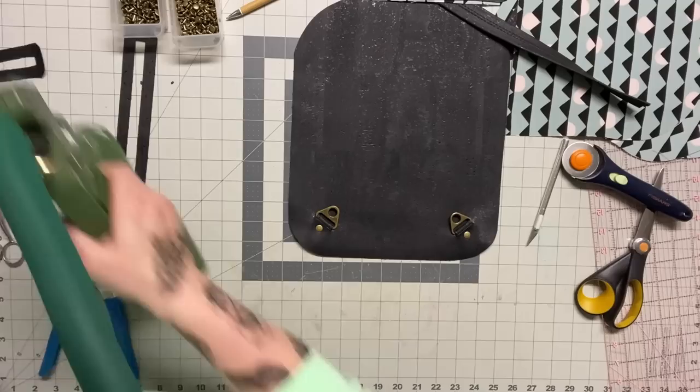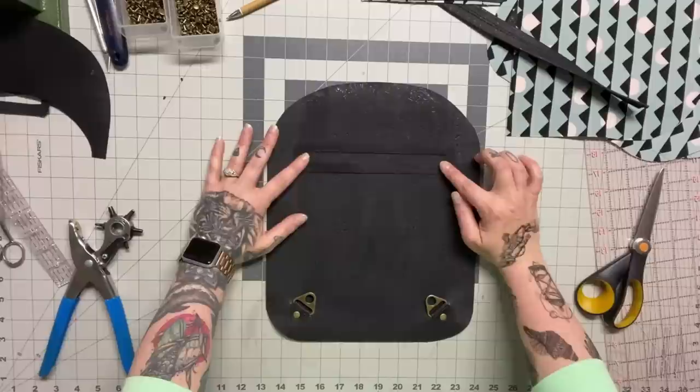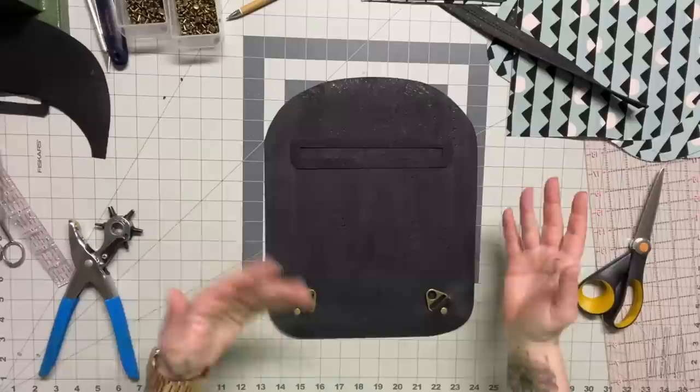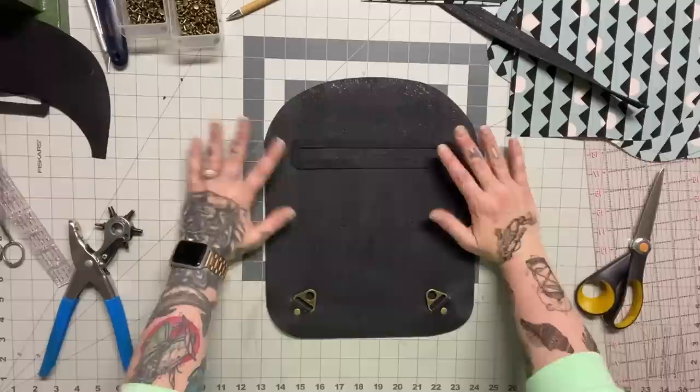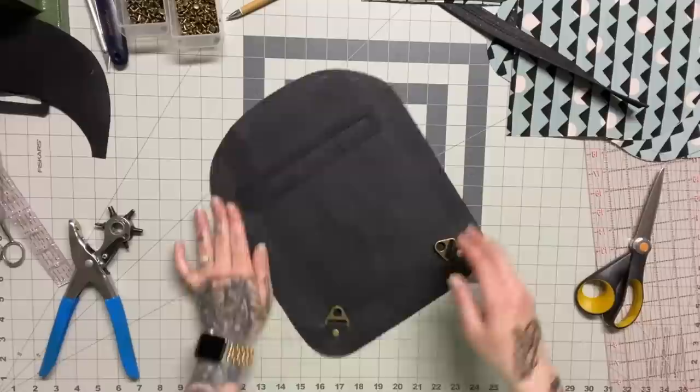Perfect. Looks adorable already. And so now I'm going to move on to laying out my zipper pocket. From what I understand, this zipper pocket back here is the one that we're going to turn the entire bag through at the end. And I could be wrong. This is my first time making this pattern, but I'm pretty sure that's how it's going to go. This is the one that I wanted to get rid of, because I figured already having a zipper on the front, blah, blah, blah. But yeah, I think that this is going to be a turning pocket. So we are going to go with it.